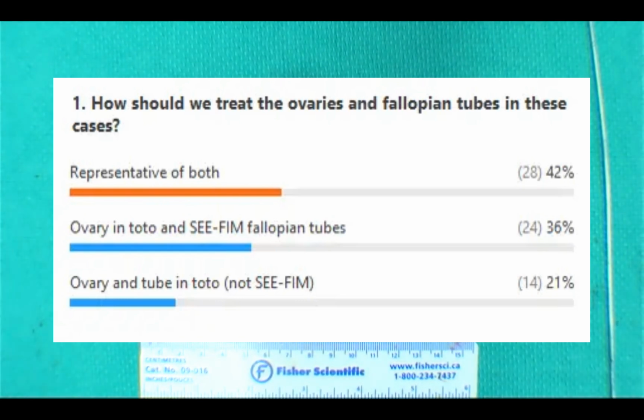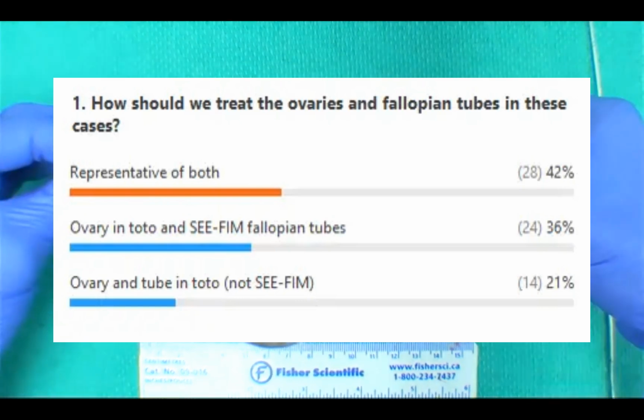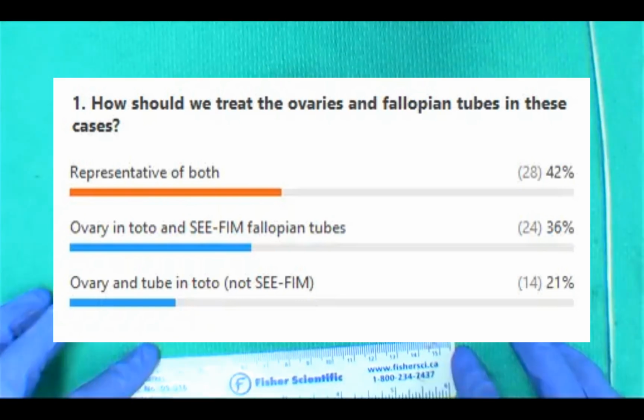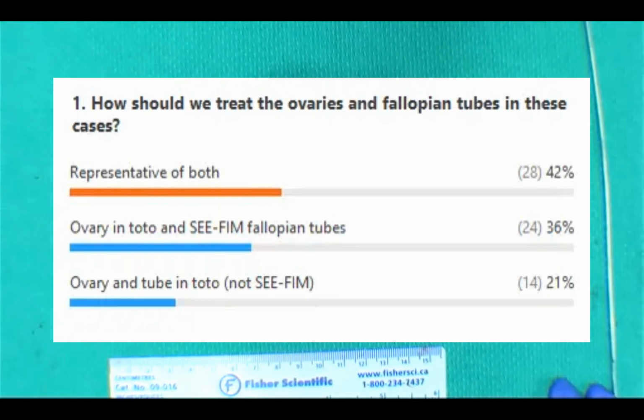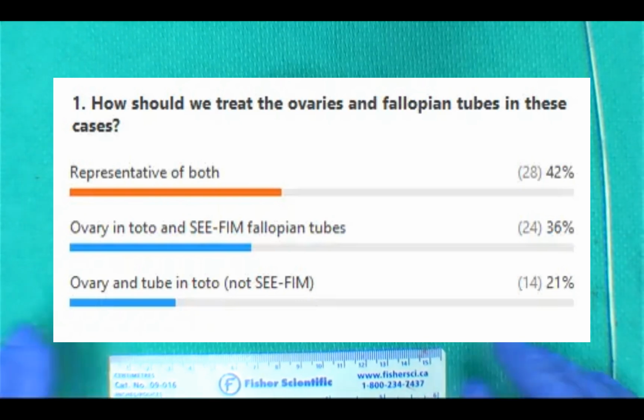I know there's some institutions that like to just submit the fimbria in toto and then representative of the tube and then representative of the ovary. But again, I know this can be institutional dependent. Some institutions prefer both tubes and ovaries in toto for every gynecological cancer they receive. But if you're going by the protocols and what's warranted, typically only representative is needed for cervical cancers.